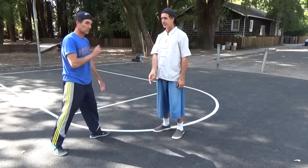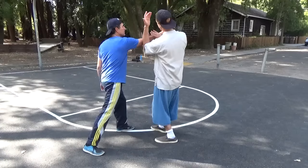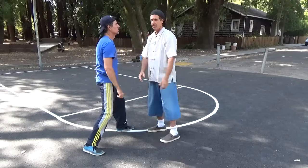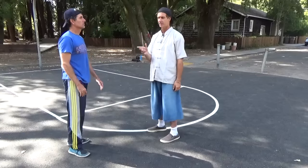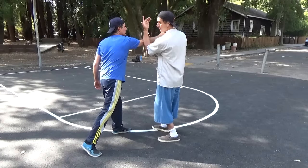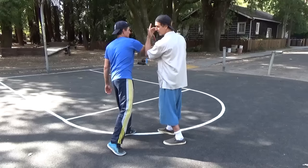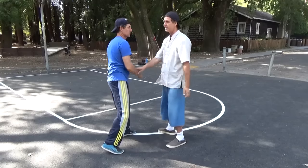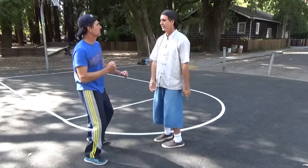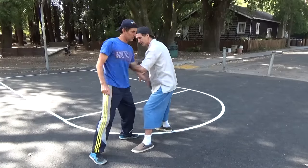Next is a punch to the head. This is what we tend to do — just a straight. You can look right from the outside how it works against the arm. You're covering the wrist with the hand and the elbow with your forearm. And you've got a break here too, if you can get it. If he does a one-two, it doesn't really matter — here's the one, here's the two. And that sets you up for the low press.